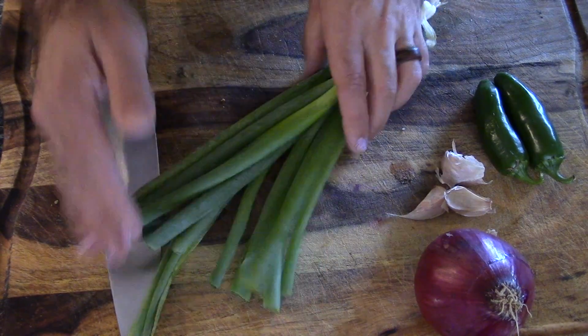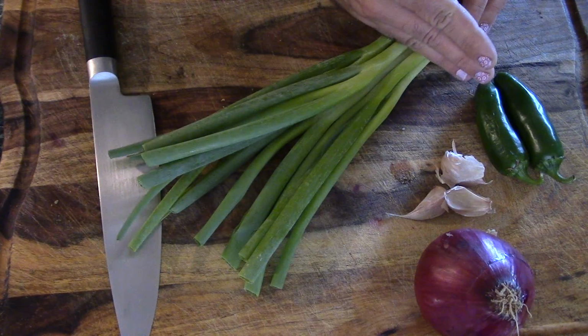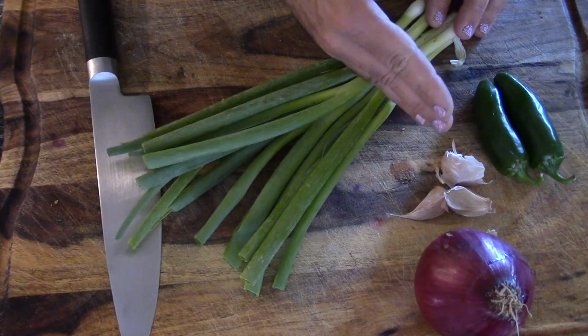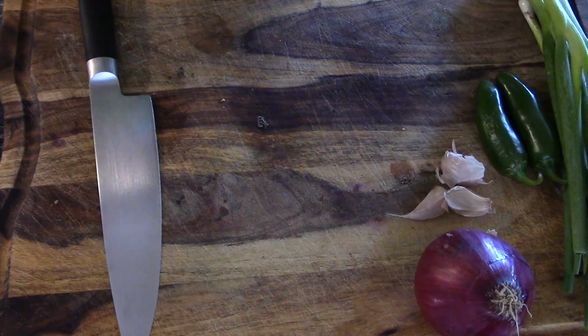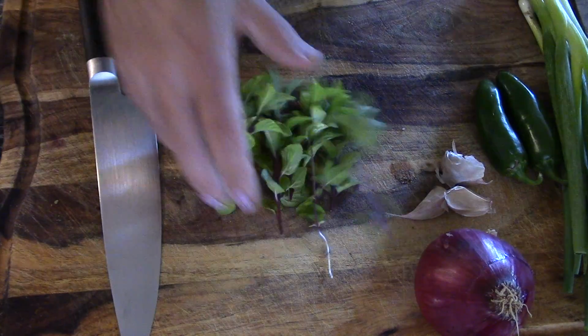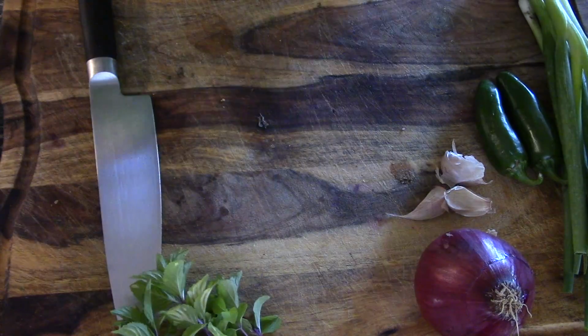Green onions are mainly comprised of the green part up at the top. You can go all the way down. The further down you get, the more astringent the flavor gets. I'm going to be using just the tops of mine. You need some mint. This happens to be mint from my garden, so it's a very special mint to me. You need cilantro.